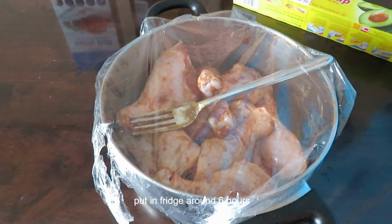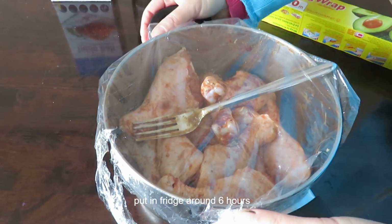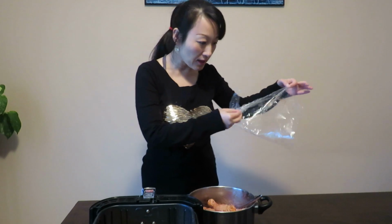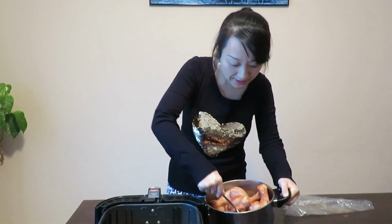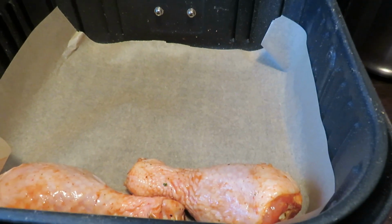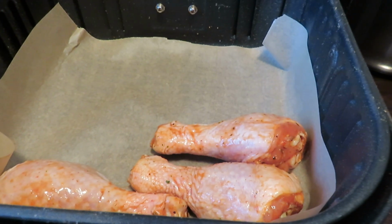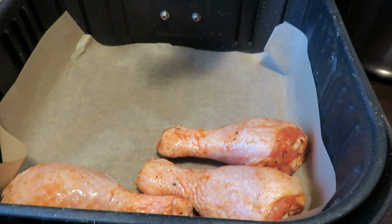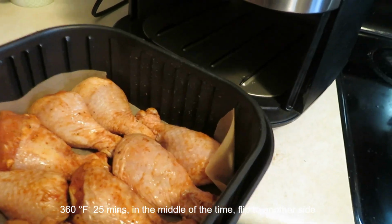Okay, put in the fridge at least 6 hours. Hello friends, welcome back. Now our chicken drumstick is mixed, last mix. Okay. Put in the air fryer.